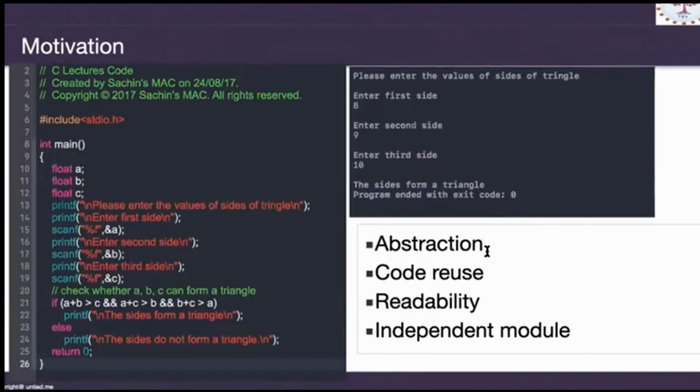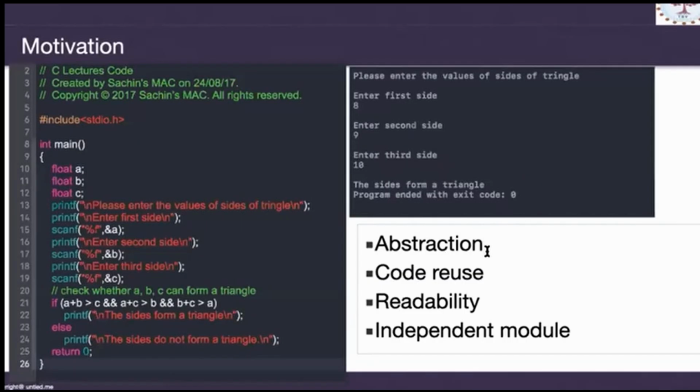If you take that piece out and make it a separate function, it improves the readability of the program also, because then you will see that the task of this function is to check whether these sides form a triangle or not, or the task of this piece of code is to print the matrix only. Whenever we require to print a matrix, we can directly call this function and get it printed. So the readability of the program also improves if we are implementing functions.